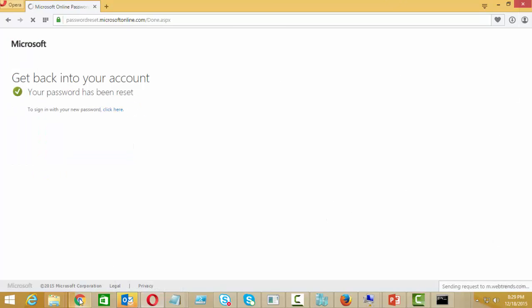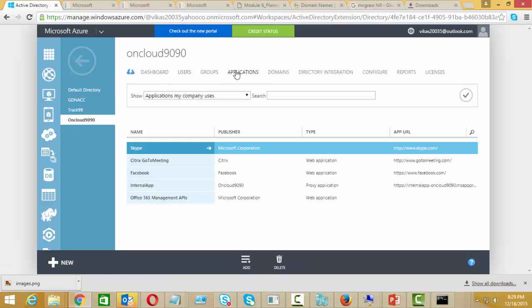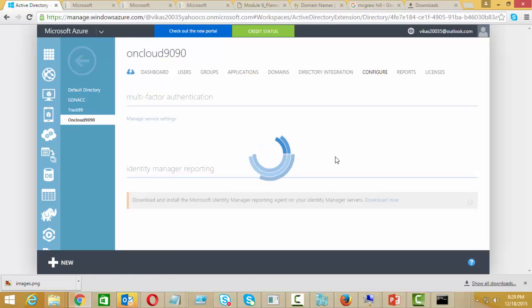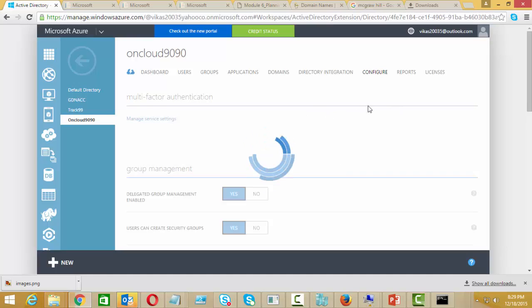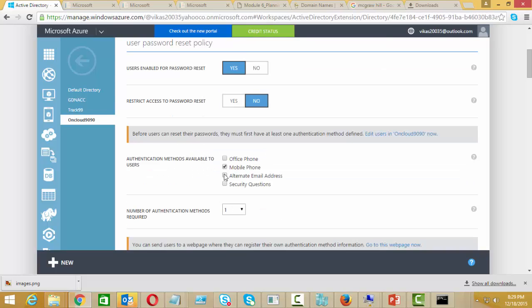So as soon as you go to configure, and as soon as you enable user enable for password reset, yes, you have to enable a second level of authentication.